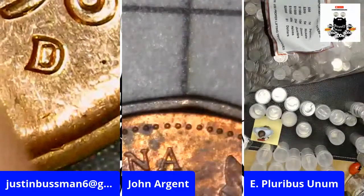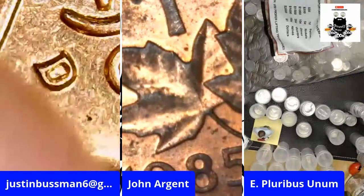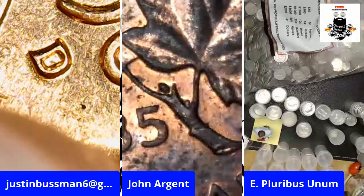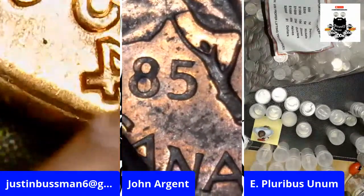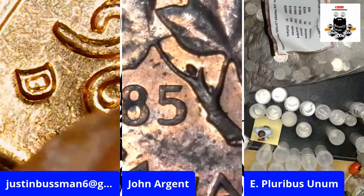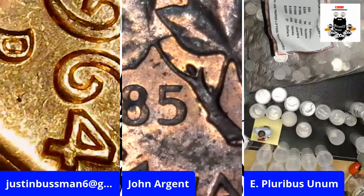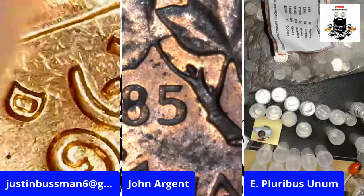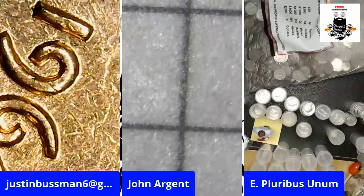That's probably a 55 DDO, 99 wide AM. Yeah, that's about a $3 penny right there. Is that the pointed five? Yep. What I will do, EP, is keep track of the value of all the coins that I have, and give you a total and you can post it. Yeah.